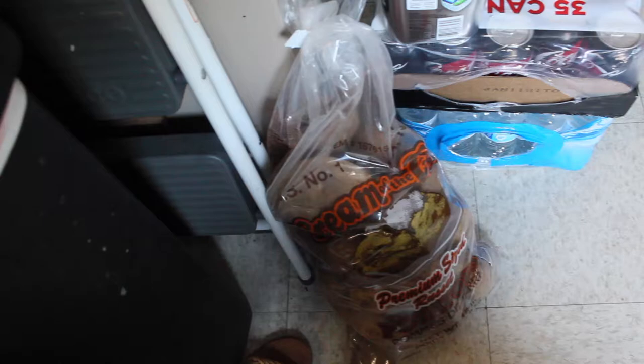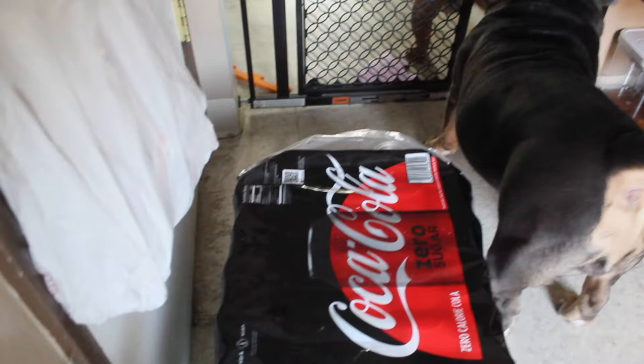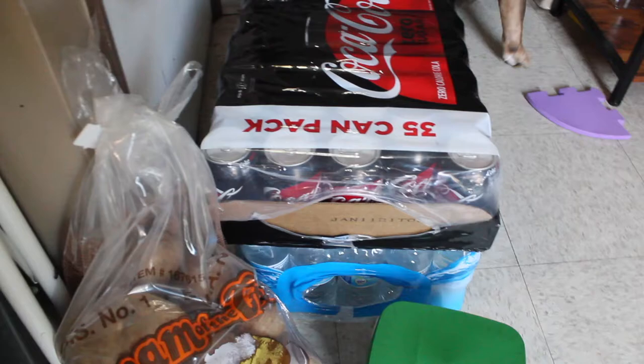Starting right here — my dog Champ is trying to sniff my new camera. I did go ahead and get a big bag of potatoes. I just needed some because we use them for mashed potatoes, and this one is made for baked potatoes too. We also needed dishwasher tabs because we're really low on them, so we finally got the new one. Cody wanted Coke Zero, and I don't mind it, so that's why we got that. We just like having some soda on hand and we're trying to use diet or zero sugar options. And below that, we just have some water bottles that we're going to use on our trip — we didn't want to buy them around the trip, so we wanted to be prepared.